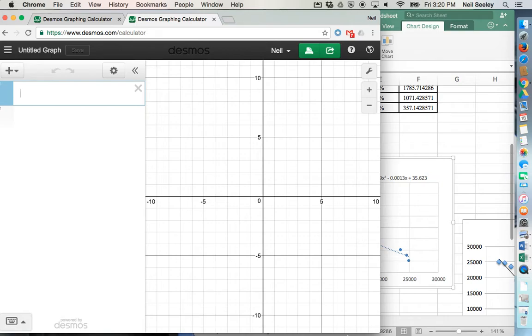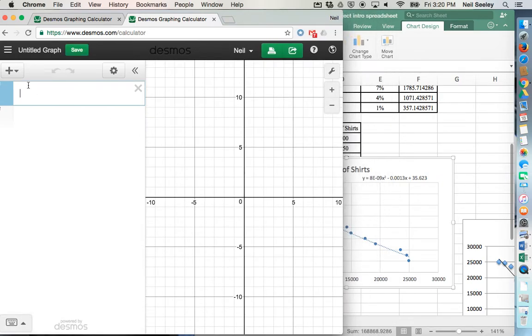Okay. So when I put this into Desmos, the first thing you want to come up with is your demand function, little p. You don't want to graph it per se, but we will use the equation of it. And that's this quadratic, 8e to the negative 0.9x squared. We haven't talked about the meaning of that.